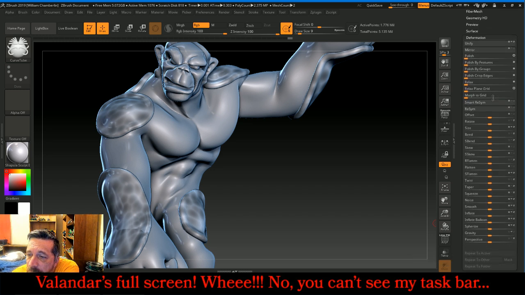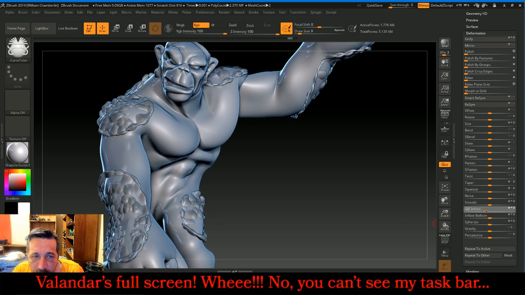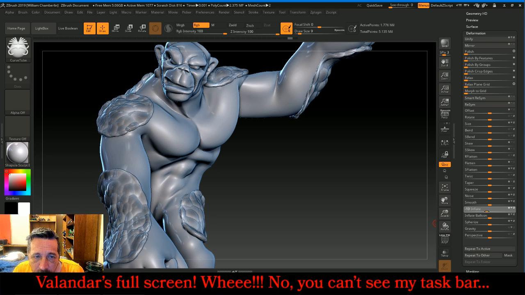First thing we're going to do is we're going to subtract or inflate a -3. There, -7.